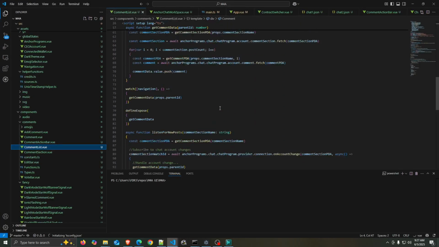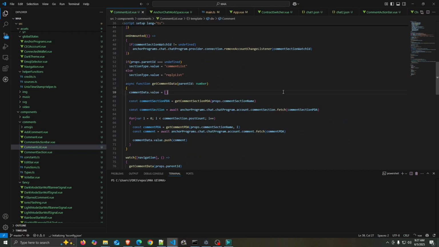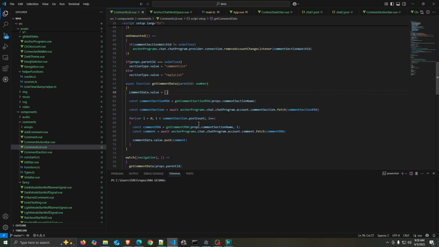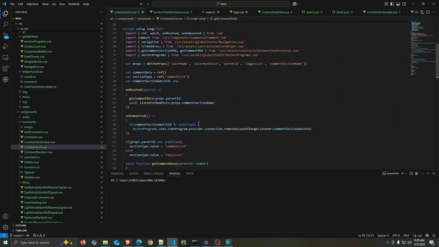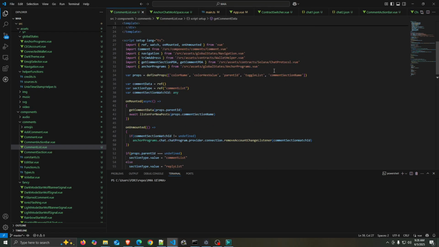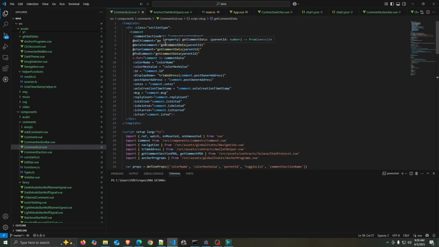Okay, so how we're actually getting the comment data. Right, the only time, like in the comment list, where this should be rendered is if the ID matches, because that means it belongs here. So the parent ID, because we did go back and update this, the parent ID that's being fed in is still undefined, but we need to treat that as 0, or maybe we should just feed in a 0 instead. That might be a better idea, so that they would match.